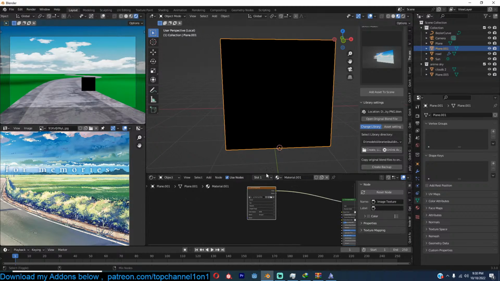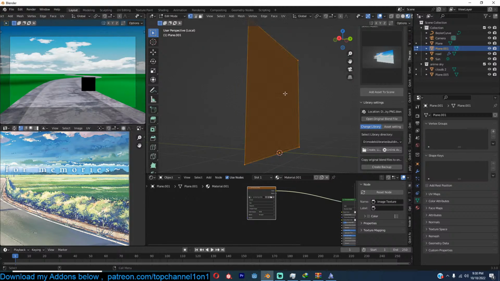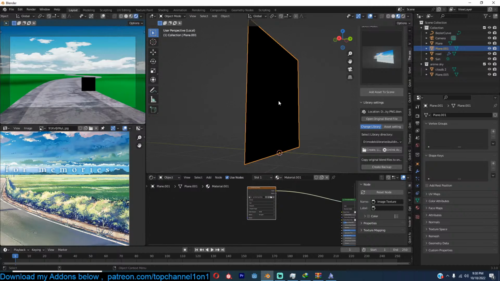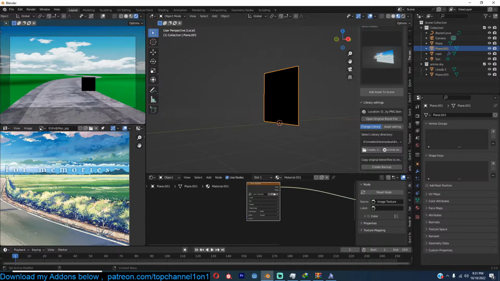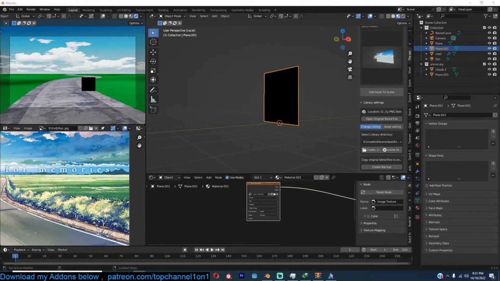I bring that in. Okay, not exactly what I expected. Interesting. That's not what I expected. Should look like this. Not sure why it's not showing like that. Anyway, let's try.